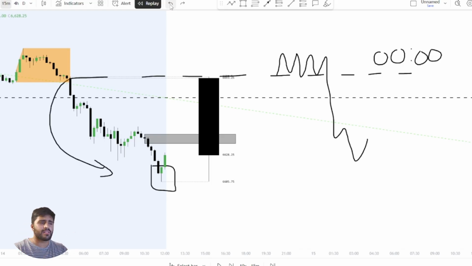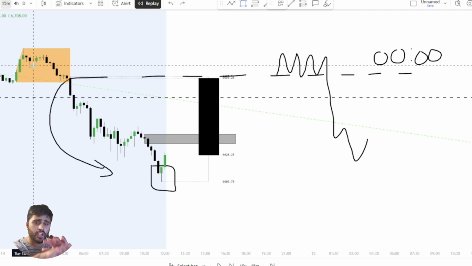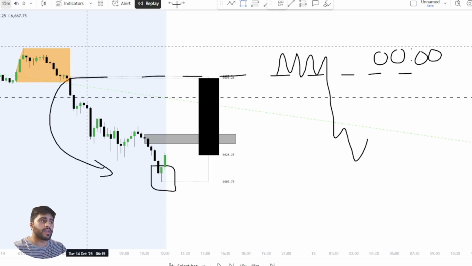Confluence number four, which ties into the New York midnight opening price, is accumulation and now manipulation. Accumulation is the Asian range, right? This works across Forex, futures, just about anything. If you're trading the New York session specifically, what you want to understand is that the Asian session will accumulate liquidity. The London session and or the New York session will manipulate. And of course, if you're trading the S&P 500, I want to catch the distribution in the New York session. That is basically how I trade, right? Obviously, the other thing is order flow. We're going to get into that.